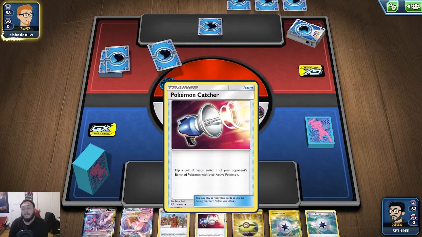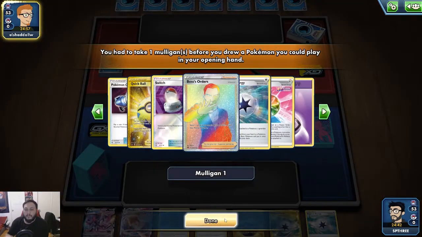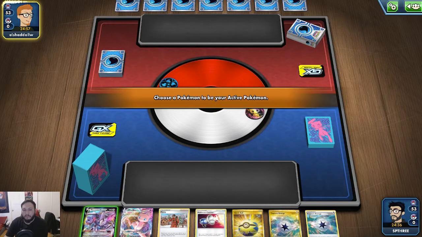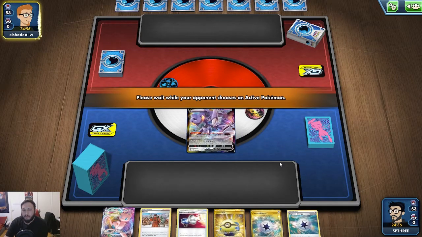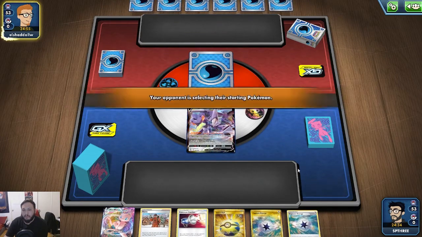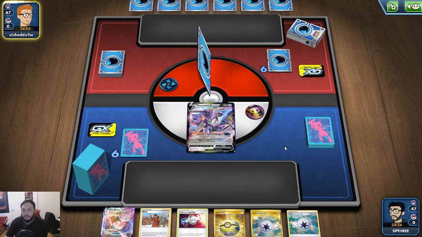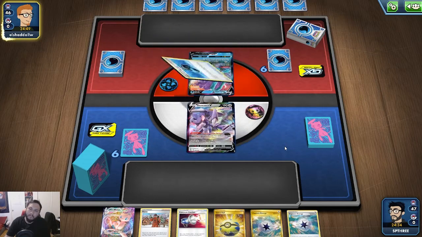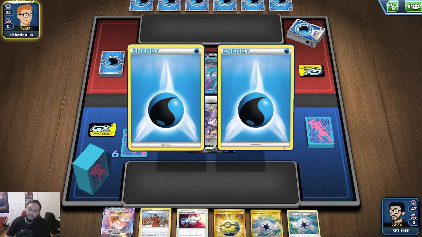Genesect. Okay, this ain't bad. Especially if we're going second. Suicune. Okay. 2 water energies.